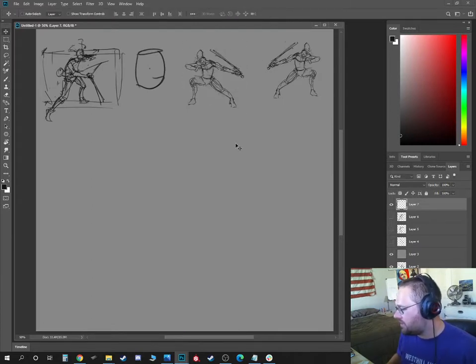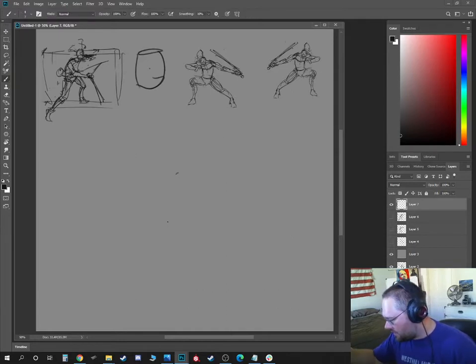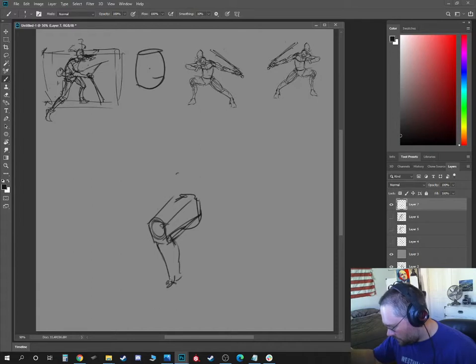So we're getting a kind of hero Olympian look. The bent knee is not as dynamic as the extended knee, so let's see if we can make that more dynamic too. What if that knee is coming towards us? Let's start with the leg. Let's start with the leg and the foot.